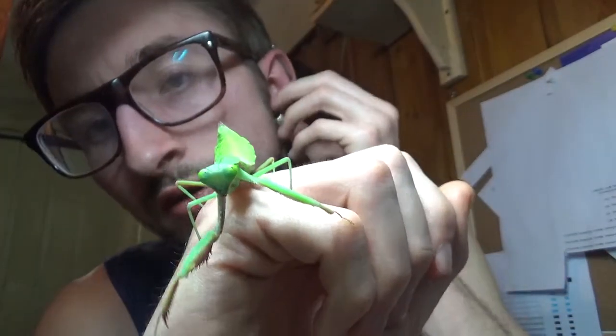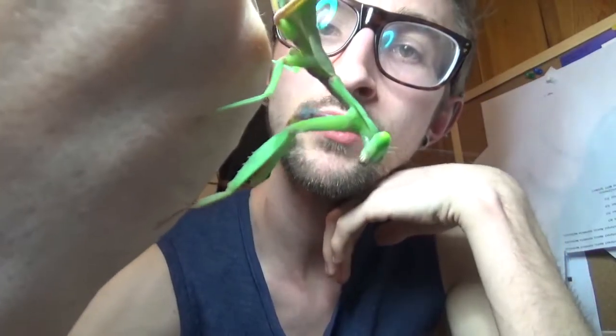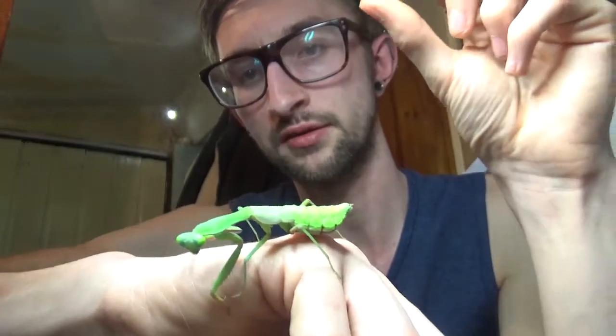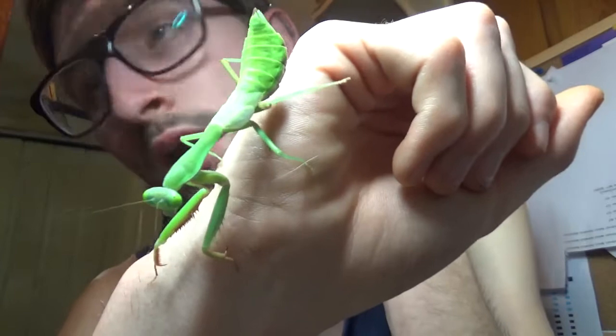The advantage of this over, say, your Madagascan Marbled Mantis or your Giant Asian Mantis — if you look at the forearms, they have really, really big forearms. When you have the little nymphs of some of the other large types of mantis, they still have small arms, so you can only go for small prey. Now these jungle mantis nymphs have got big arms — big forelegs — even when they're young, which means they can take large prey when they're small. At the same stage that other praying mantis will be on fruit flies, these guys can take small crickets, which means they boost in growth — they grow very, very fast compared to some of the other ones.